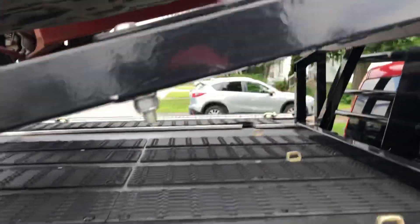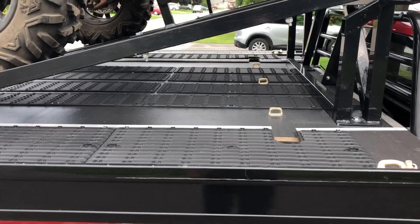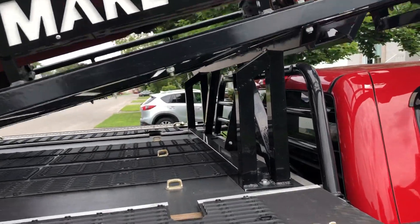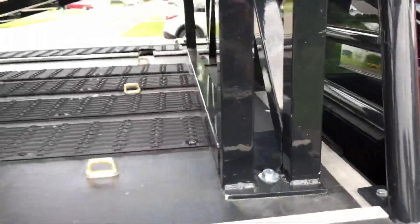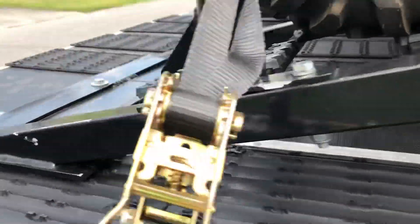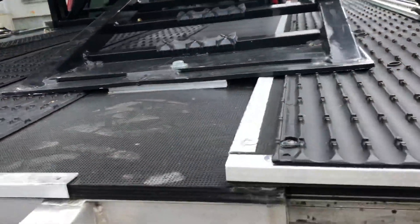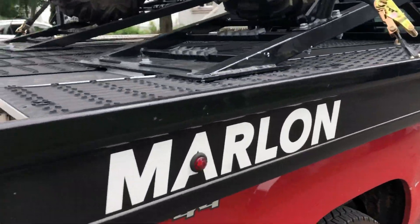The coolest thing is I can convert from my wheel toys to snowmobiles. It takes about 10 minutes to take this off — there are four huge grade bolts and it's really easy. So you take it out and enjoy your sleds, because this will fit two sleds on it. I really love this thing, and I'm keeping it.